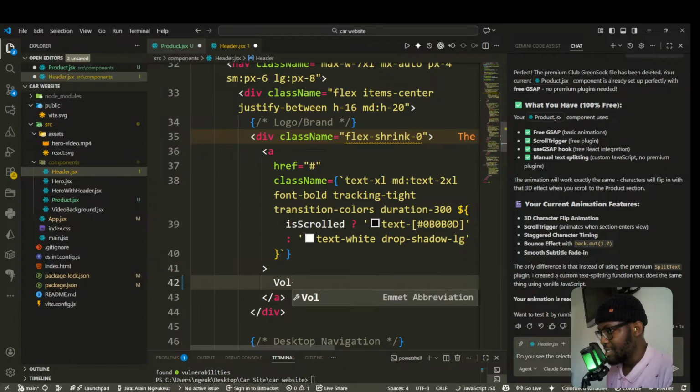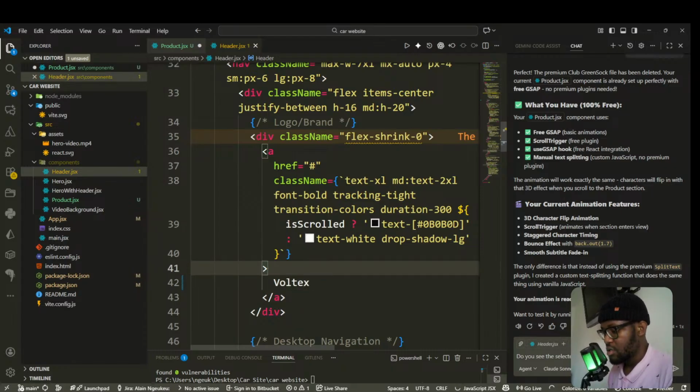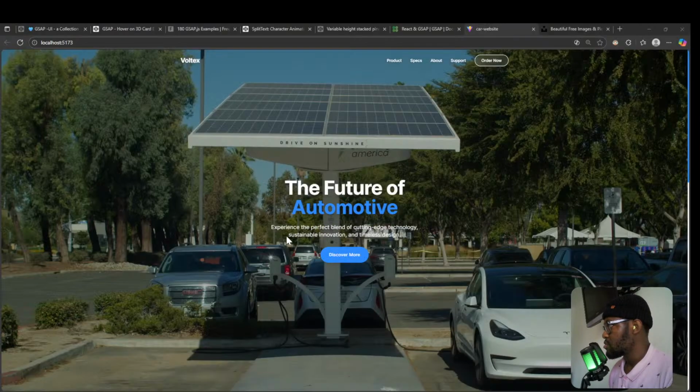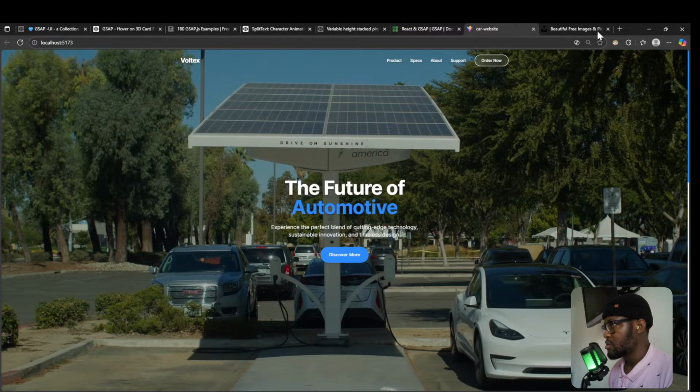So it's an electric car. It's an electric car website. Okay. Vortex.